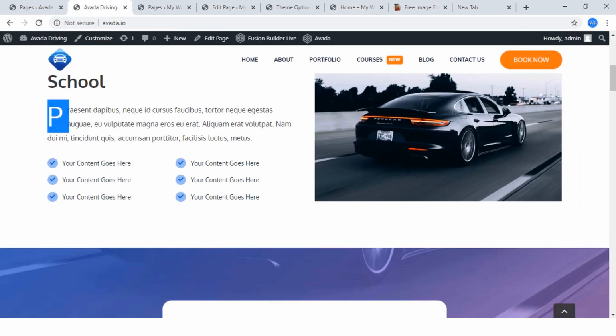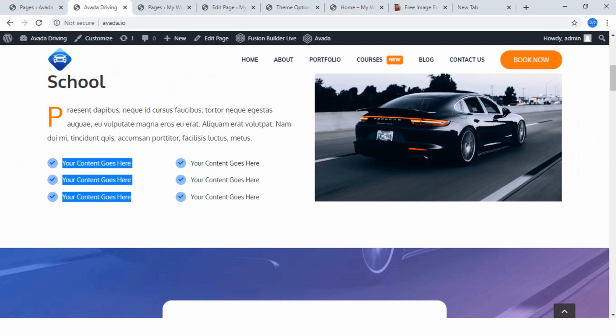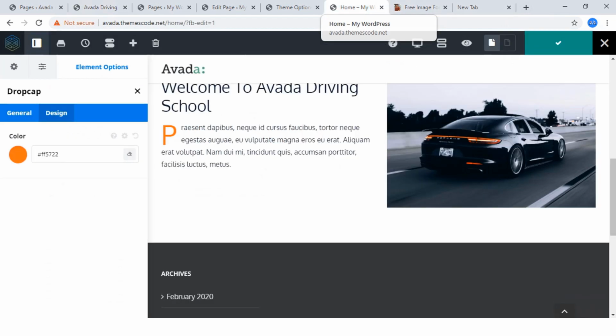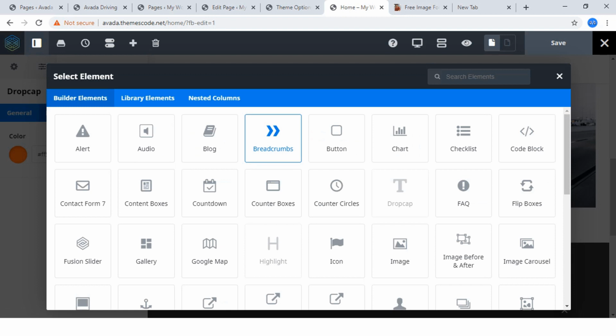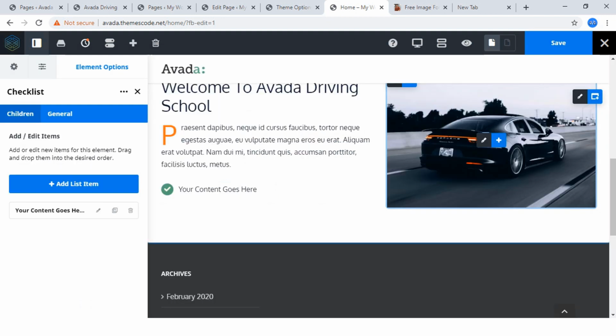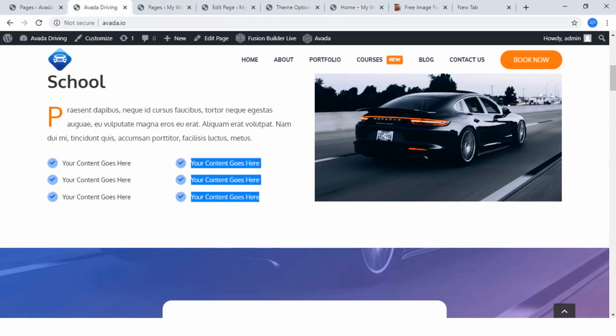Now on the below here you can see some list items. So I'm going to click here on this plus sign, and here you can see add element below. Okay, here you can see checklist. Nice.